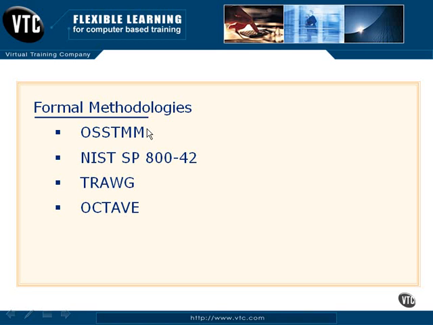So for the OSSTMM, it's basically a methodology for performing security tests and metrics. It's going to break out cases into 5 different channels or sections which test different targets such as information and data controls, personnel security awareness, fraud and engineering control, computer and telecommunications, wireless devices, mobile devices, physical security access, security processes, and physical locations and associated security, such as buildings and perimeters. So it's a very comprehensive methodology, but it may be a little overkill to use just for penetration and hacking methodologies. There's a lot more involved in the OSSTMM than just security testing.